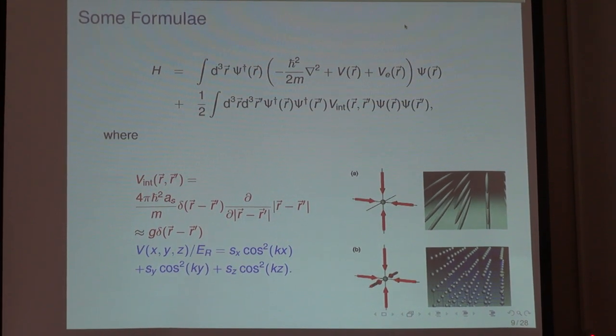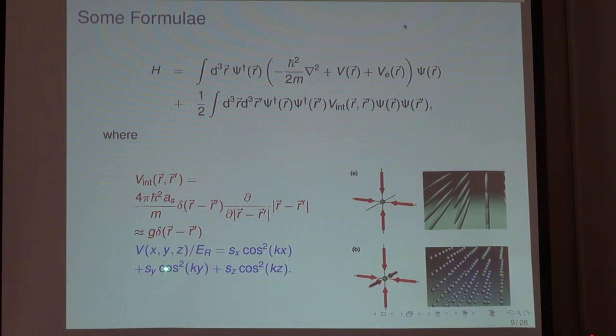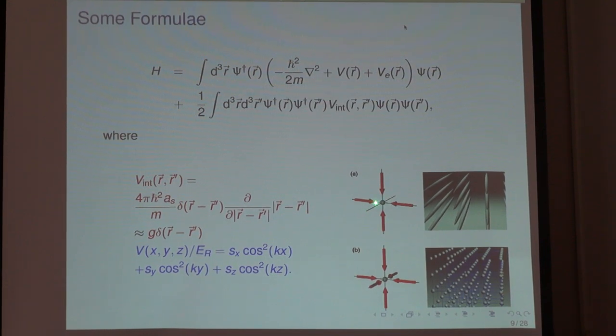Okay. But this is a standard situation. We have a lattice potential, so this V here is the lattice potential, which may have different amplitudes in different directions, let's say X and Y. And in particular, the model which I was talking about was the situation like this, that you have very strong lasers in two directions, producing such tubes, and then a relatively small lattice along here. So then you can realize in the experiment an arrangement of tubes which are not interacting among themselves, because tunneling from here to here is practically forbidden. But without the lattice, they can just move along the line in some shallow trap. If you put the lattice, then you have a one-dimensional system.